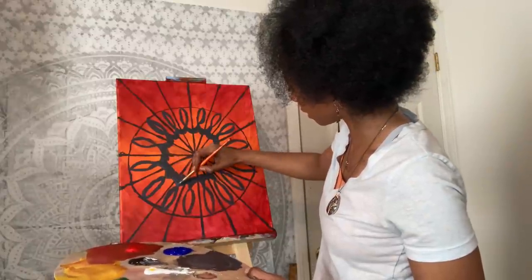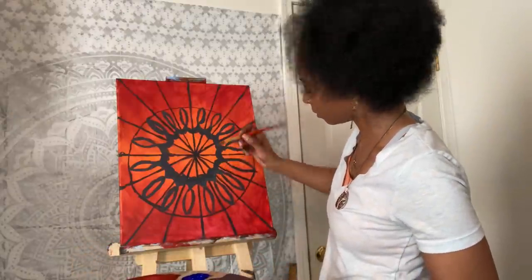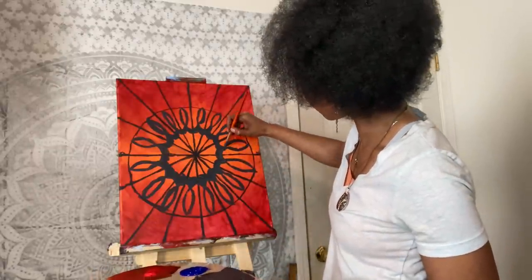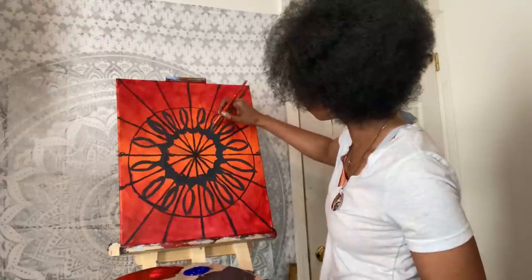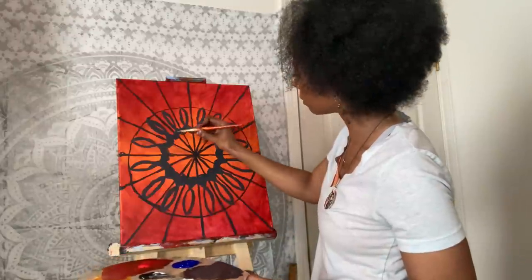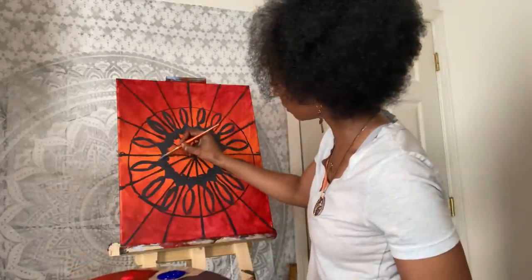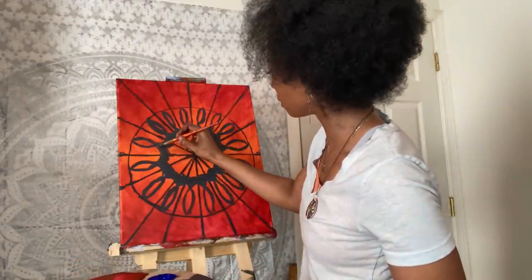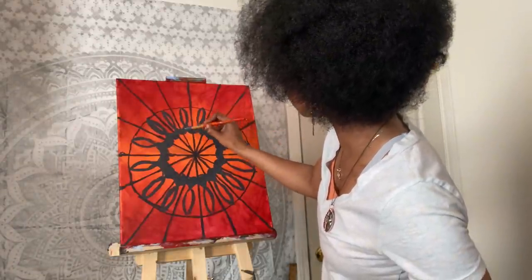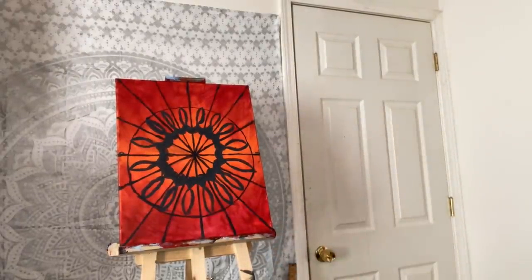Then you can kind of connect them together and smooth that out some in the middle, right where that meets. Bolden up that line, smooth out anything. Just doing some arches or some swoops or whatever you want to call it, however you want to define it. All right, I'm gonna step back again. All right, it's pretty good.